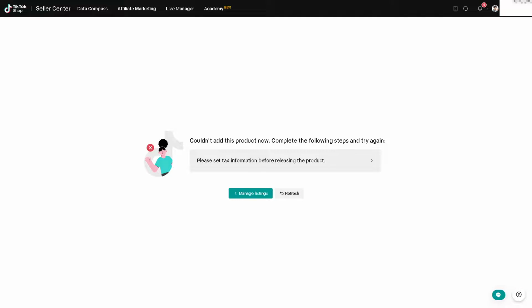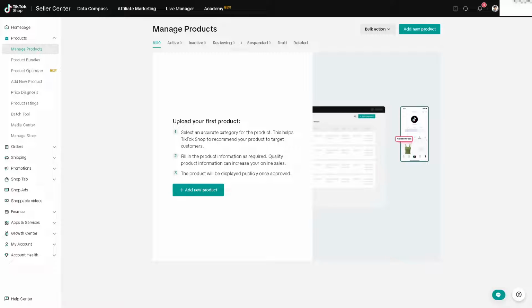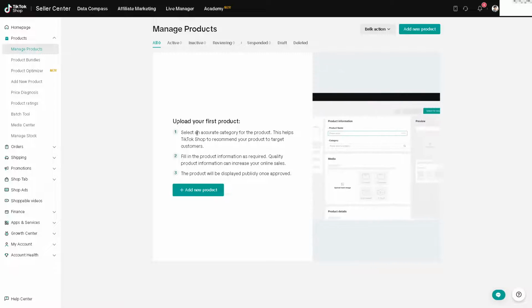And from here, all we have to do is upload the product that we want to add the Yellow Basket to, because by featuring a Yellow Basket prominently in your TikTok Shop, you can draw users' attention to specific products or promotions, all right? Increasing the likelihood of engagement and conversions.